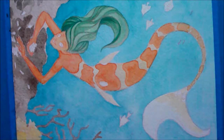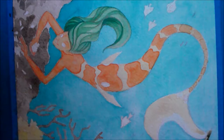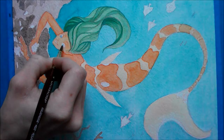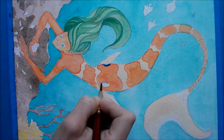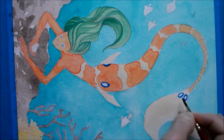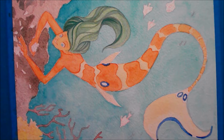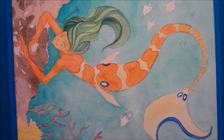I still get discouraged and I think a lot of people do — I wish they wouldn't, because if you keep at it, it'll look good in the end. If it doesn't, it's just a painting, it's fine. I didn't record myself putting in the second layer of orange, but that's why it got a little darker suddenly. I didn't like how pale the first layer was, so I made it more vibrant. Now I'm adding little blue details — I think it's ultramarine, which I really like. It's dark and vibrant and a good contrast with the orange and cream.